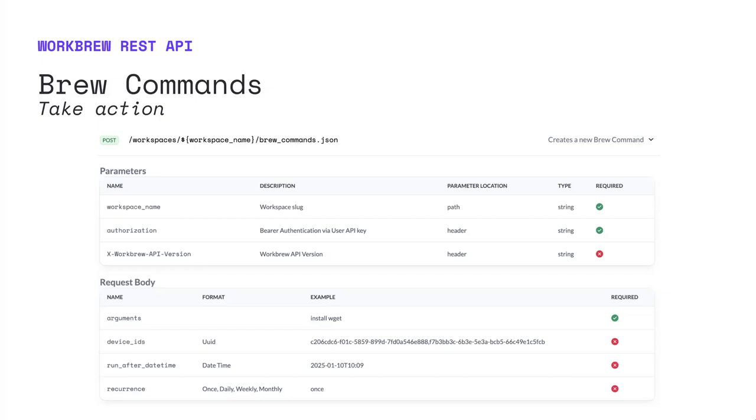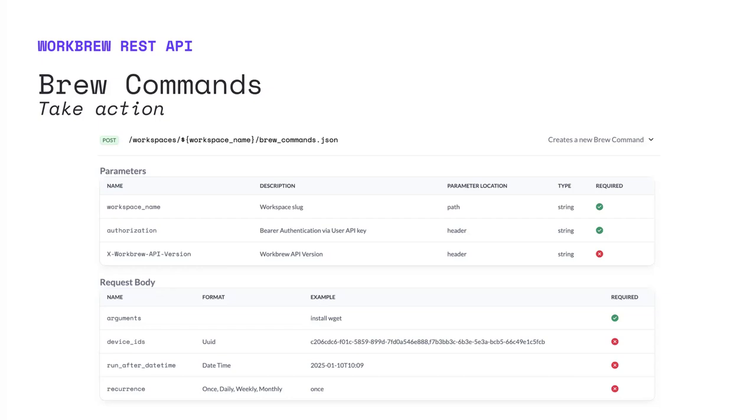I hear a lot from customers that say, we'd like to be able to automate the installation of some package when an event happens. So we do have default packages, which will allow you to automate the installation of packages at the time when a device joins a group or when a device joins your workspace. But maybe as a result of a user action, you might want to install a package.